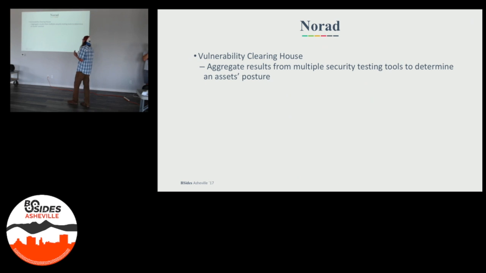And let's make it a vulnerability clearinghouse. Now this has happened before. People have come up with systems where you can import your bug reports into a system. It'll categorize them, it'll catalog it, it'll do everything. And you're aggregating the results from multiple security testing tools that helps you determine the access posture.